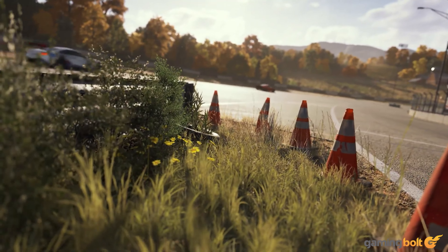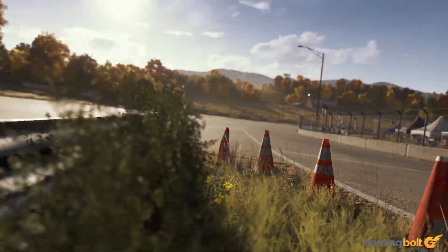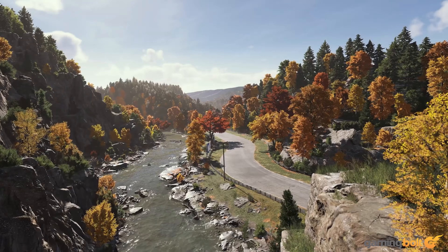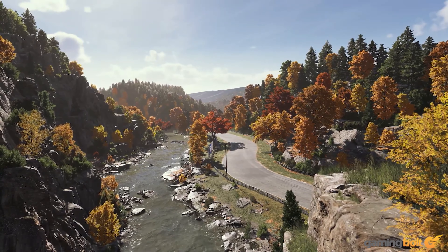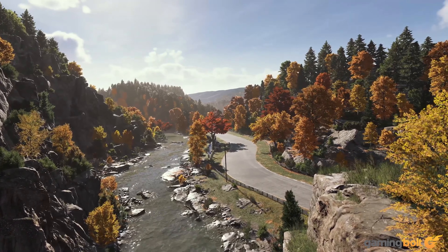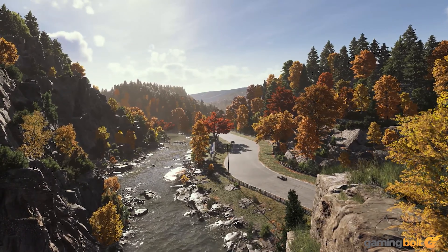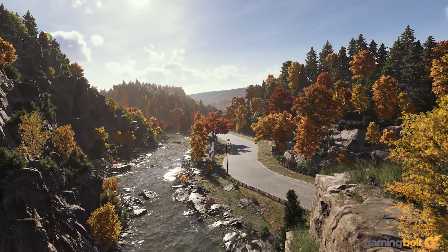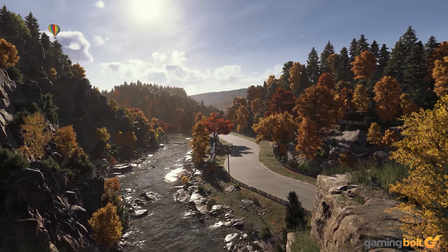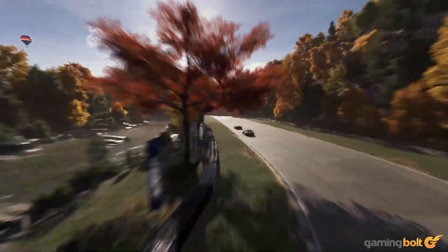Typically in racing games, to keep things running as smooth as possible, developers take shortcuts to reduce the fidelity of off-track environments. There is a semblance of this in Forza Motorsport's gameplay reveal too. Right at the demo's outset, we're hovering high over a river just to the left of the circuit. The water in the scene is arguably the least convincing object in the entire reveal — it barely has any life to it, its splashing upon rocks is repetitive, with the rocks themselves displaying jagged, pixelated edges. Whether this limiting of graphical fidelity will still be visible during replays in photo mode remains to be seen. It's clearly vital to make cutbacks somewhere if the game is to consistently hit that magical 60fps.